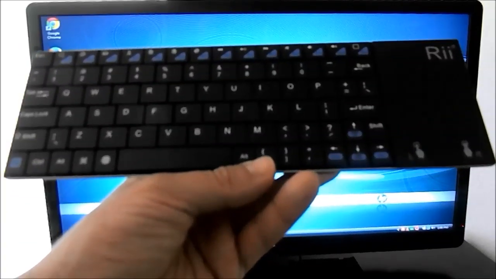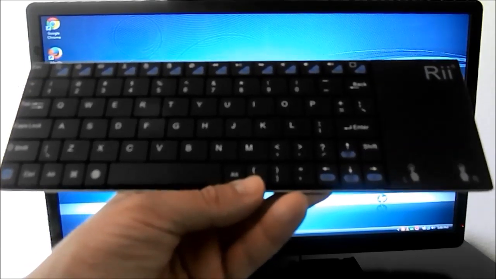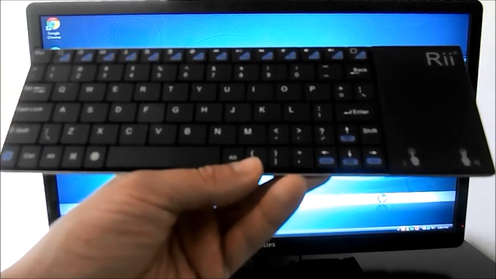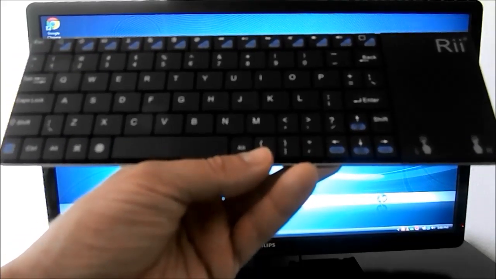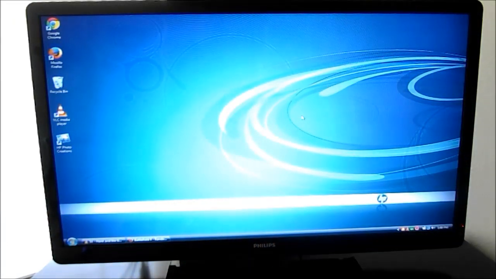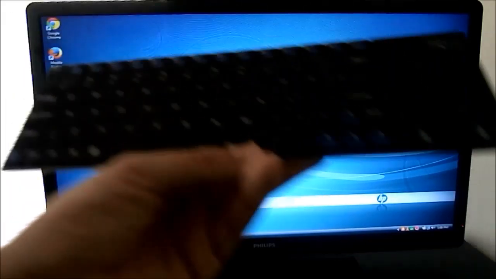Well, after a few days of testing this out, I'm back to let you know what I think about it. First of all, a little bit more about the keyboard itself. I've tested this out to be about 60 feet away from the computer, and it's worked great, very reliable connection. The computer that it's connected to is a laptop located behind this TV and this large wooden TV stand. It's got DVD players in it, PS3, Wii, games, DVDs. So the range on it is impressive.